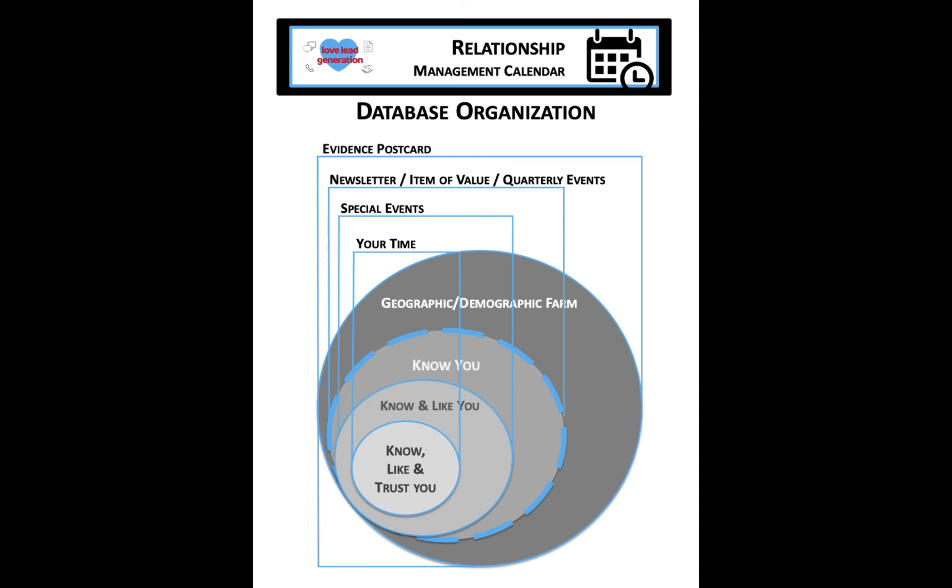Okay, now let's take this a little bit deeper with our database organization. One of the biggest challenges is when you have a massive database of 150, 200, 300 people, you can't spend one-on-one time with all of them. So our database organization dictates where our time is being spent, because our time is the number one commodity we have, not our money, our time, right? We can get more money. We can't get more time, okay?